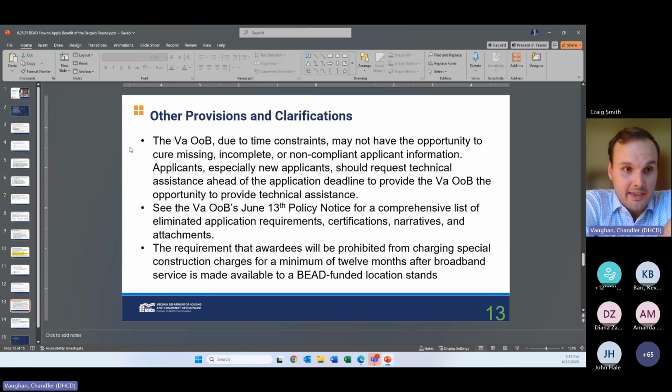We're going to make every effort we possibly can to come back to you guys in the time that we have to review applications, to offer the chance to correct those. It's going to be really tight turnarounds if we do have the time to do that. But we're not going to commit to that under this process.